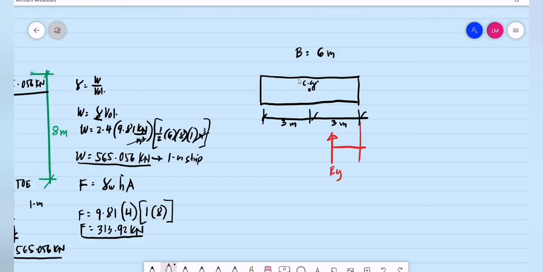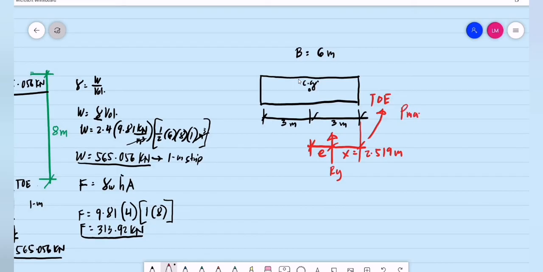But okay, the computed location of the Ry, so let's say this is the reaction of the base, at a distance x. What is the computed value of x? That is equal to 2.519 meters. So it results to an eccentricity E. How do we compute for that one? And basically, the location of the reaction at the base is closer to the toe.